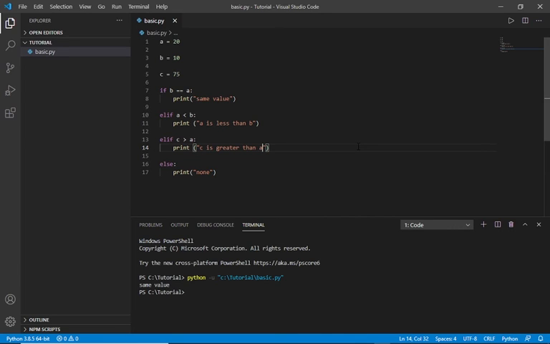If this first condition is not true, the program will jump to the second condition, elif A less than B, print A is less than B. If this second condition is also not true, the program will jump to the third condition, which is elif C greater than A, print C is greater than A. If this third condition is not true, the program will jump to the else statement and print out none. Let's run the program to see the output.